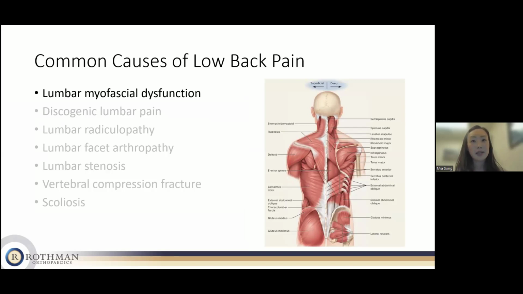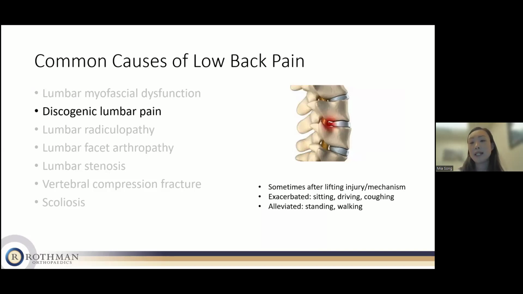The way I like to describe that to patients sometimes is, let's say you're holding a 10-pound dumbbell for 30 seconds. You're going to feel it, but it's not terribly uncomfortable. But imagine you're doing that now for a month without taking a break. It's going to be painful. And sometimes for one reason or another, muscles do that, and that can be a cause or a source of pain.